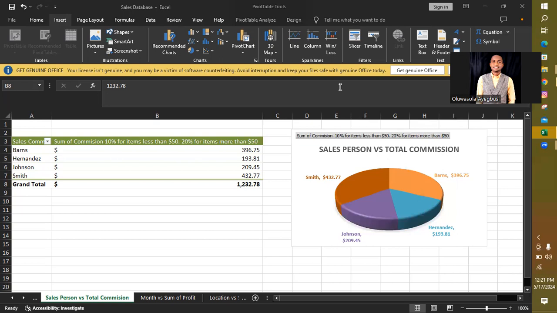As a data analyst, you can't be talking less than $1,000, even if you are just starting. $1,000 is not less than 1.4, 1.5 million naira. So the opportunities are there, and that's why you should take it very seriously. Make sure you follow through and practice. You might just be helping yourself.